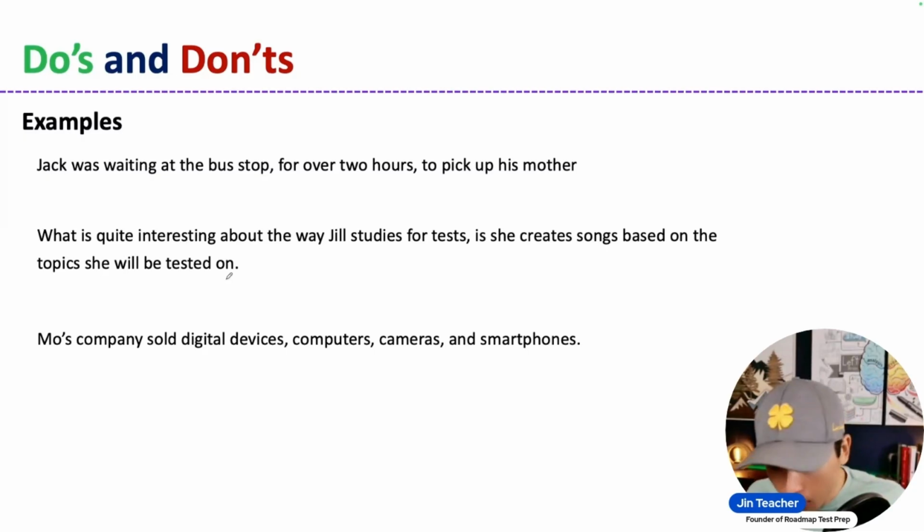The reason why you want to get really familiar with how not to use commas is because the wrong answer choices that the SAT creates will often have commas in these ways, as these violations, okay? So I want to bring some don'ts for comma rules.